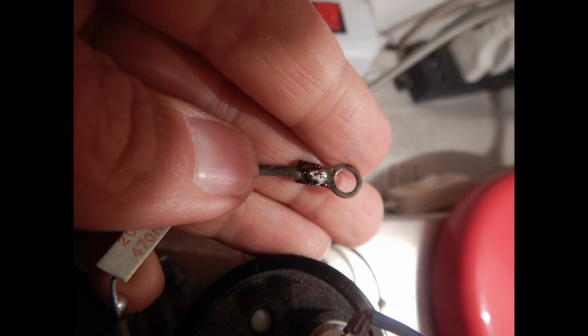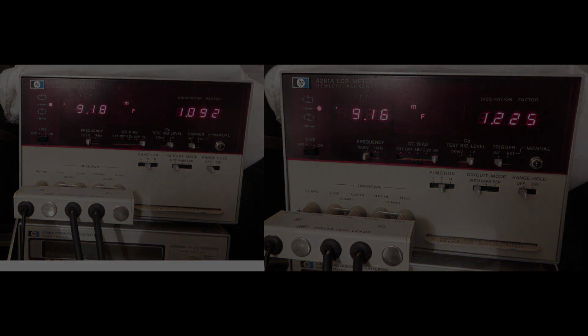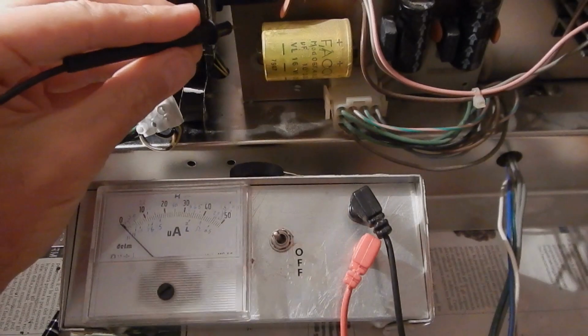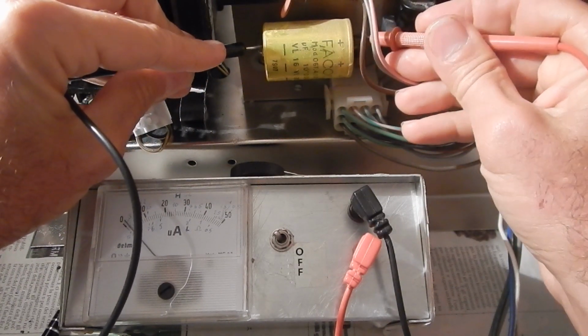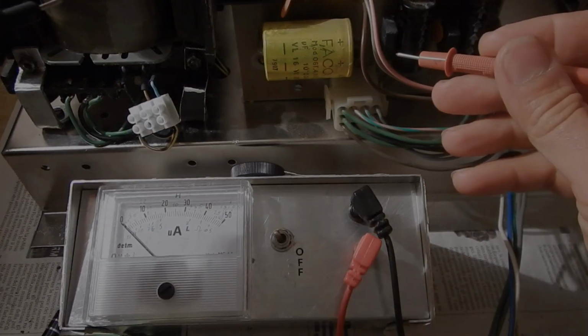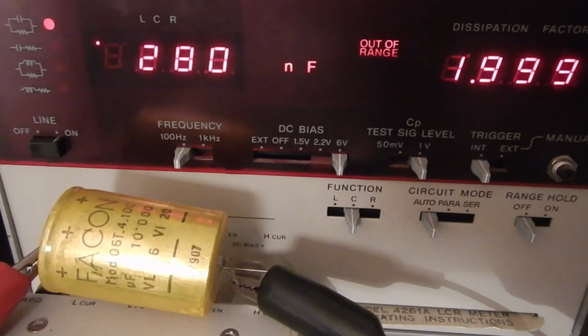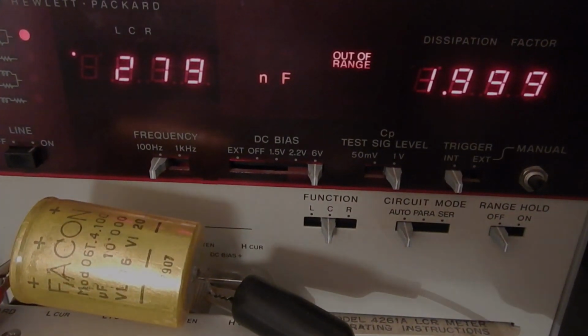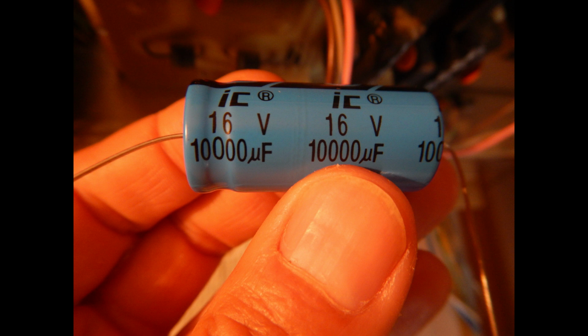First of all, I soldered the wire that was disconnected from this ring terminal. Then I started testing all electrolytic capacitors. The measurements of the big bottle ones are shown in this picture. They are both good. Then I tested the PCB mounted ones with the ESR meter. The meter barely moves on this one, and that's not good. And in fact, there is almost no capacitance left. This is dead. So that dead capacitor would be substituted with a new one.